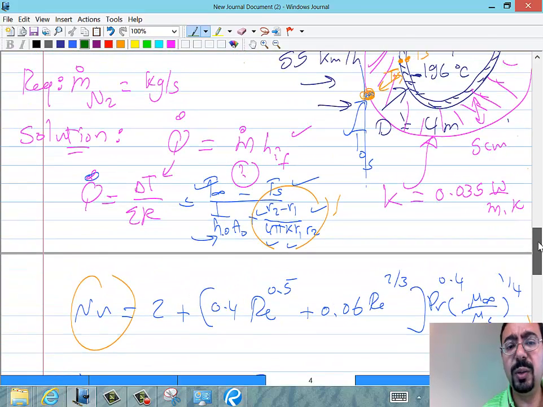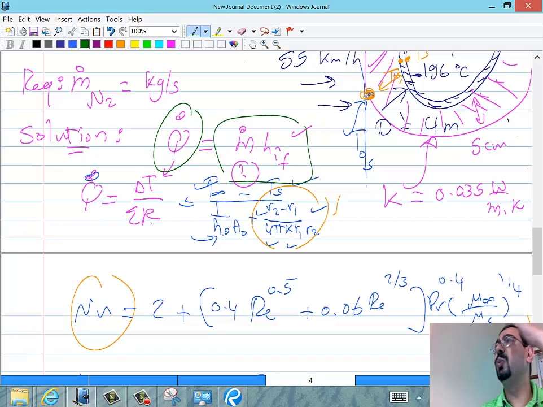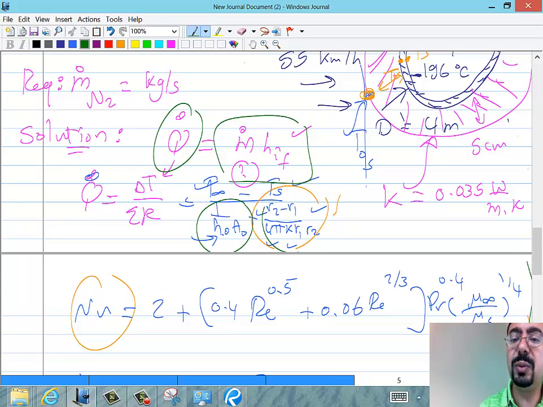Back again, what are we doing? We would like to calculate the Q dot so that we can get how much nitrogen will melt. The Q dot was delta T over the sum of the resistances, convection plus conduction. We wanted the convection resistance, so we had to come up with the H. Therefore, we have to use one of those many correlations in this external heat transfer chapter. We figure it's a sphere, therefore this is the equation for a sphere. We use it, we get our Nusselt number, and therefore we get our H. Now we have this, and this, we can calculate the Q.